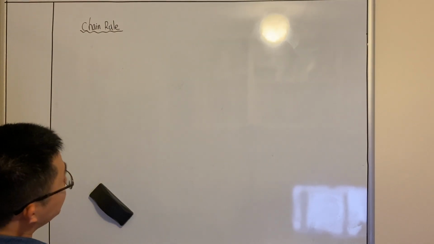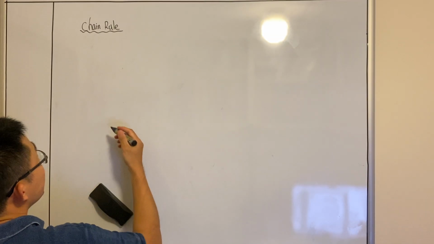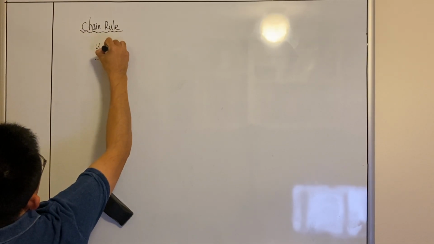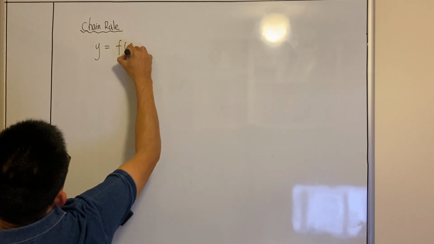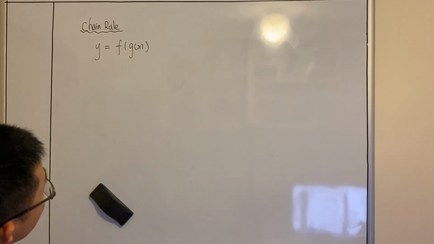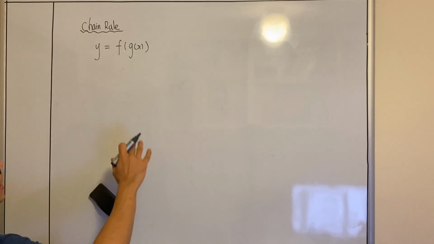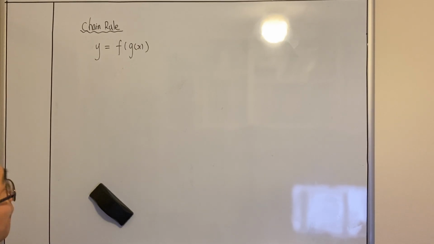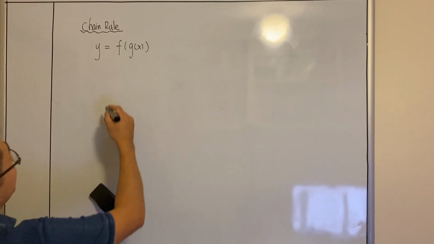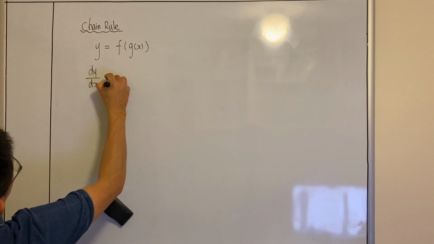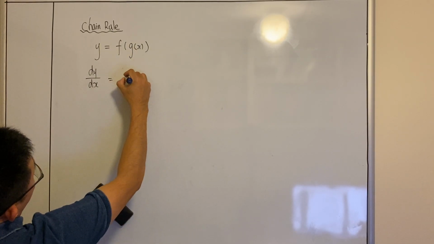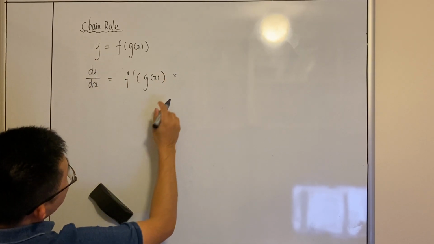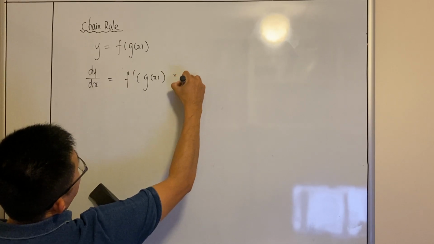All right, so for example, when you differentiate a function, what is chain rule? Say you've got y equals f bracket g x. Now, usually when we're talking about chain rule, you have a function inside another function. You might have multiple functions inside another function, and if you want to differentiate, dy over dx gives you f dash bracket g x, and then according to the chain rule, you need to differentiate what's inside the function. In that case, it will be g dash x.